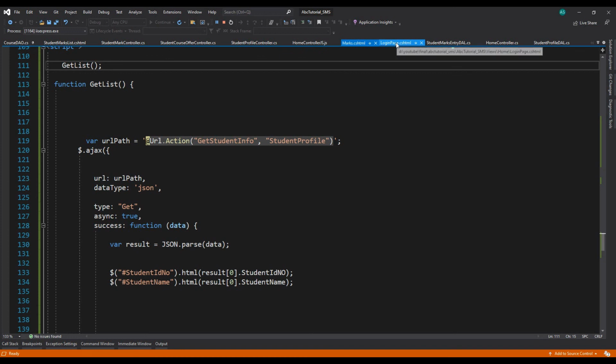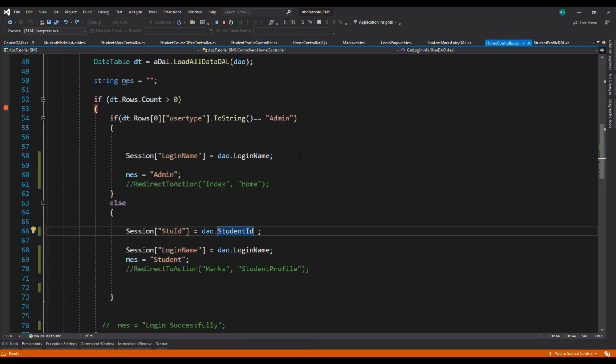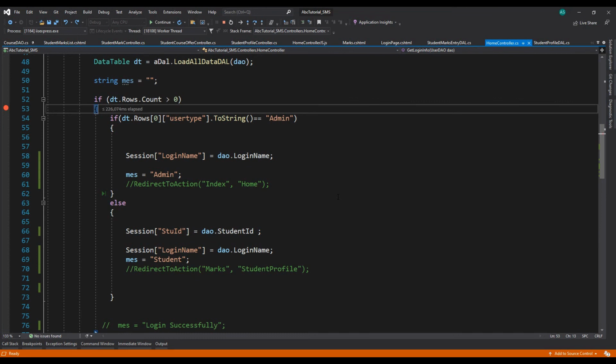In this login page go to the controller. I already have a breakpoint here, so just set the id and password and click the sign in button, F10.